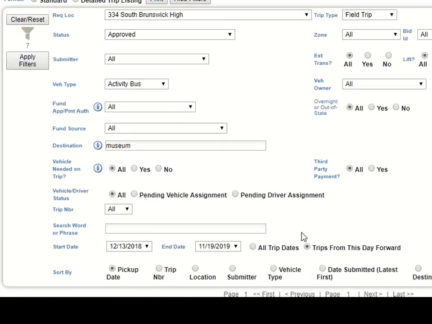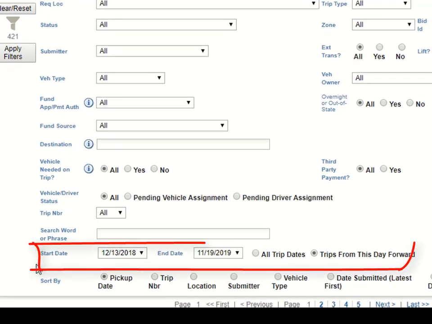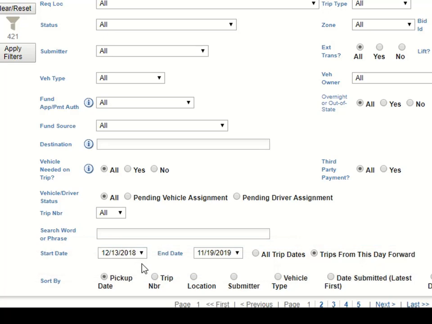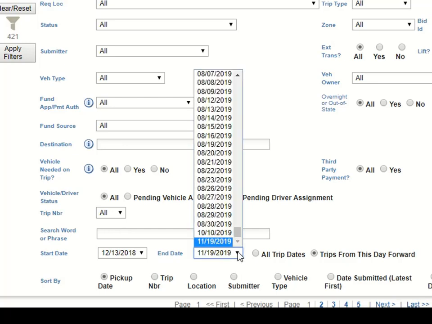Now, there is even another use. Maybe we only want to know those trips that are going out in a particular date range. So let's clear our filters, and in order to set the date range, you'll come down here to this start and end date. Now, my start date is going to be today's date. If you want to see only trips going forward, you don't need to change this, but you may want to change your end date and say perhaps show me any trips that are going out the rest of this month.